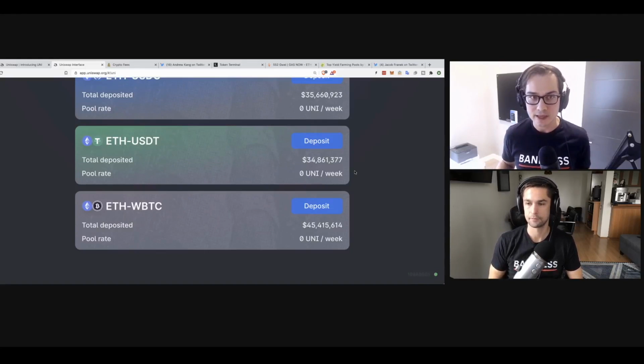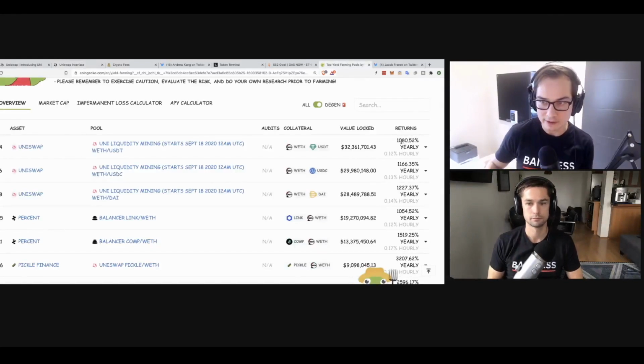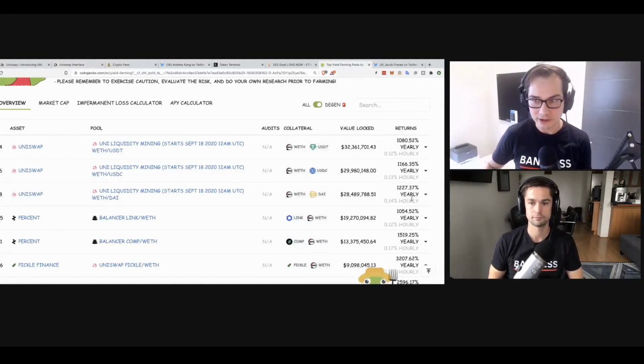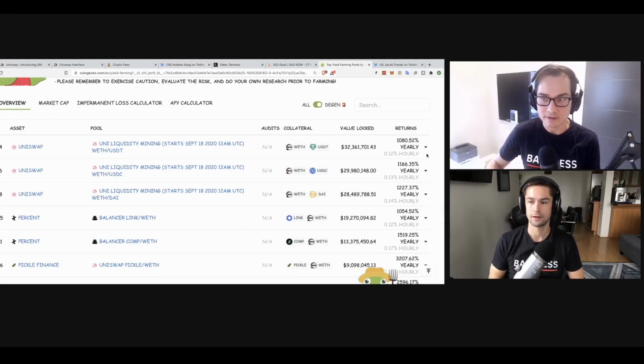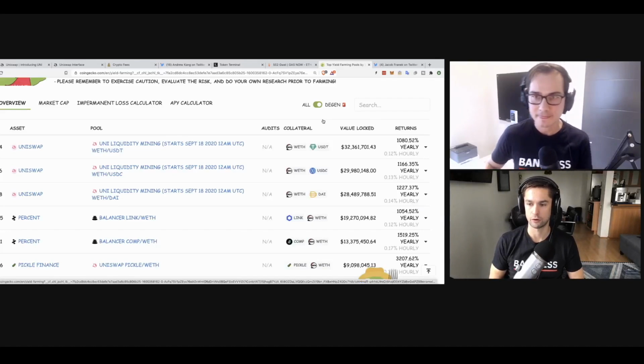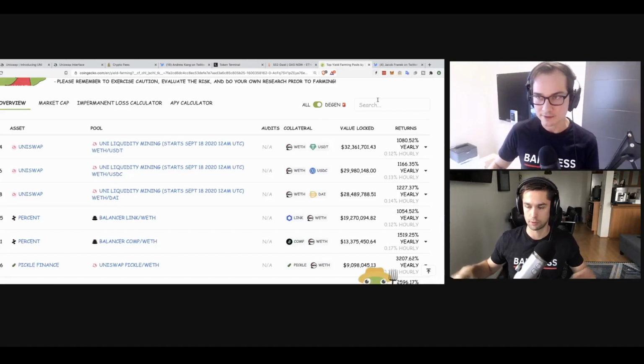Right. And ultimately it could start super high right here. Like you see these yearly numbers, that's not going to last. That's not going to last, because as liquidity gets injected in, those amounts per share of the liquidity pool will decrease. Basically. Yeah, there's not more Uniswap that's issued. It's the same amount of Uniswap tokens that are issued, spread across more and more people.